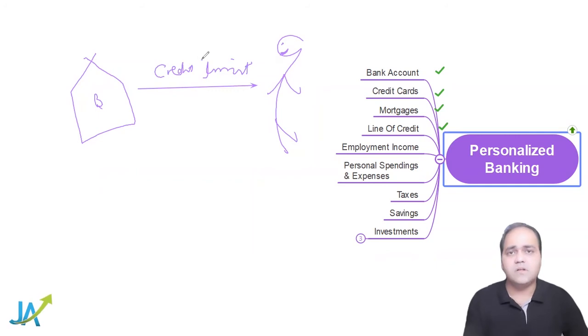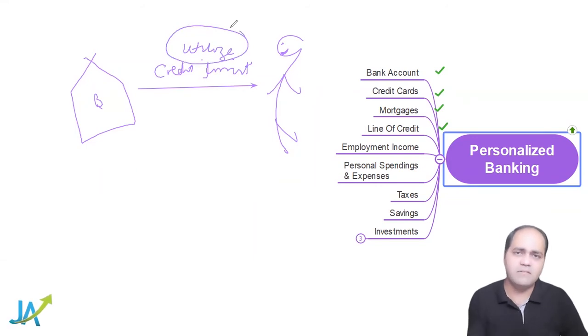There is no charge for offering this credit limit. There is no interest or anything until you utilize it. It is just a kind of security that you have this money available, so whenever there is an emergency or something important comes up, you can utilize it. The day you start utilizing it, the bank starts charging a nominal amount, and the approved credit limit is reduced by the utilized amount until you repay.